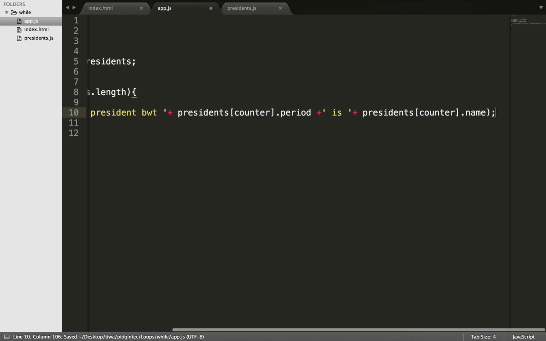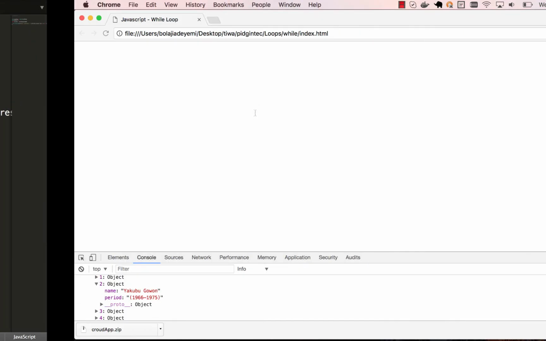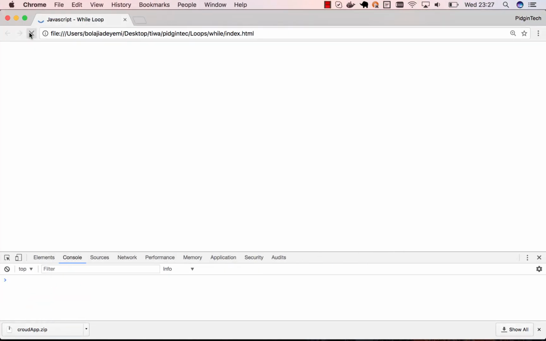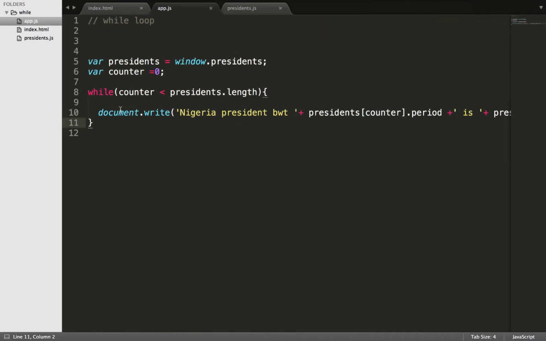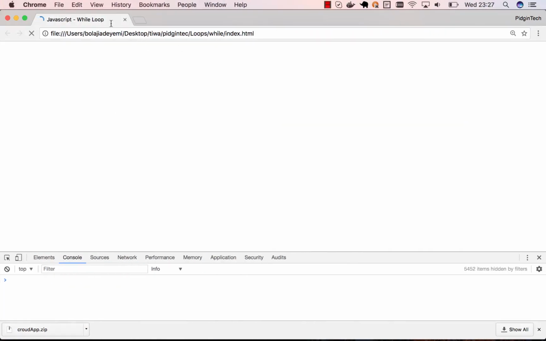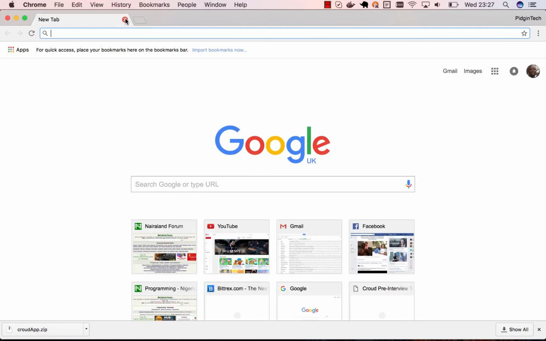If I put down the bracket here, you see what it tries to do now. It wants to list all the Nigerian presidents from 1960. So we can check and see. We have a while loop that never ends. Why? Because the thing has no end. Now I need to stop this because I didn't create the end of the while loop.